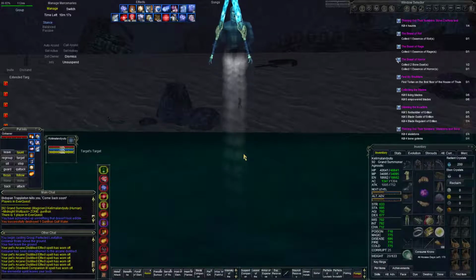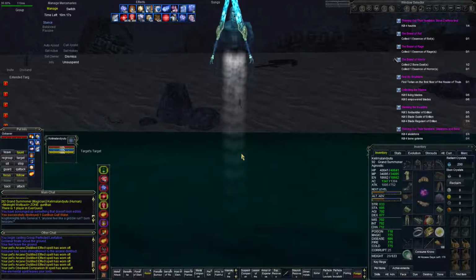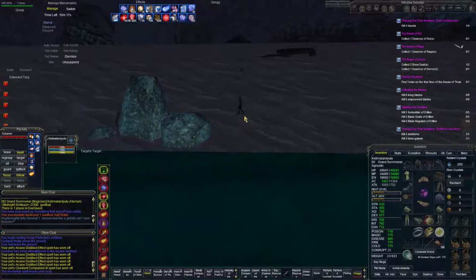There's a few classes. Obviously, the pet classes have an advantage, and casters on top of that, in farming, whether it's for money or for trade skill items or whatnot. So anyway, go ahead and give this a shot and start.